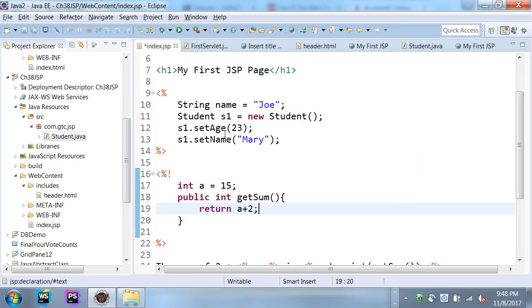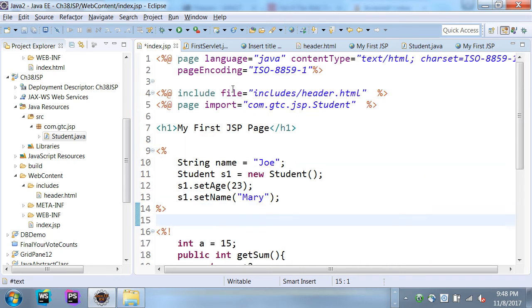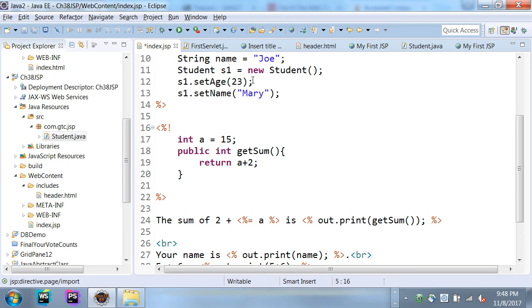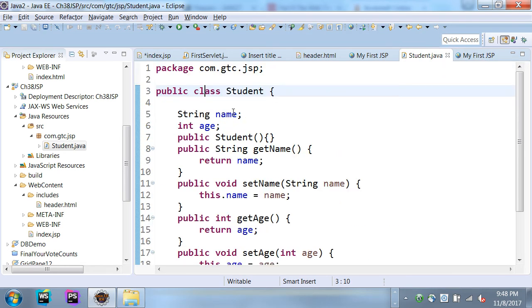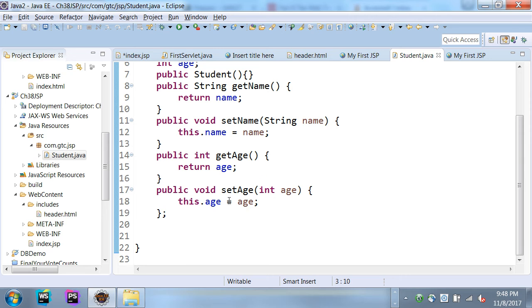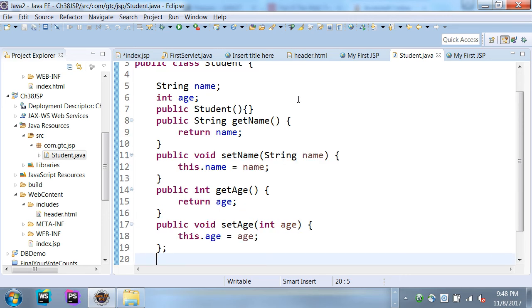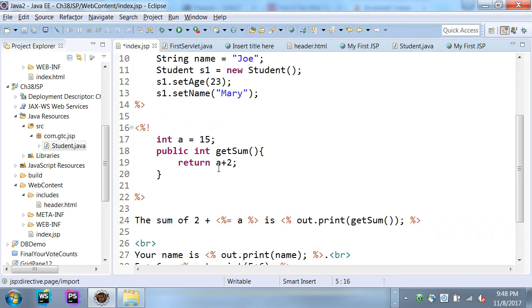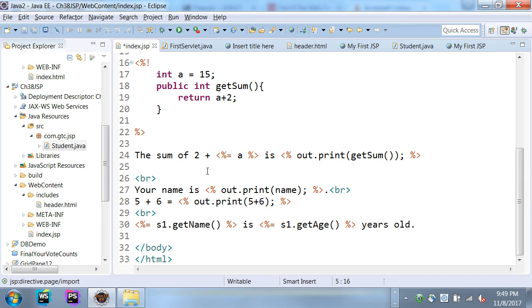So you have the include to include files, import to import classes, and then again, if you have a lot of functions to use, put that into a class. You can put that into an application here and put all your logic in here. So the calculations, any other thing, you can put it all here. So if you think about how you are going to create your final project, for example, you create that my vote count thing. So you can use the same code in there, just put it in here, and then just include it inside your JSP file, and you can still access those data directly from the JSP file.